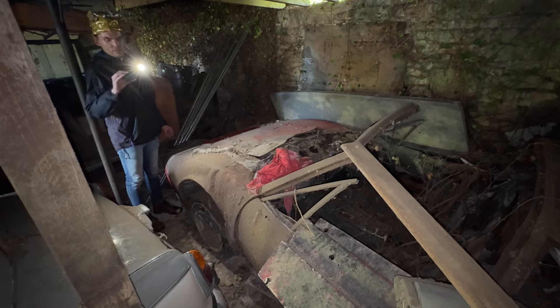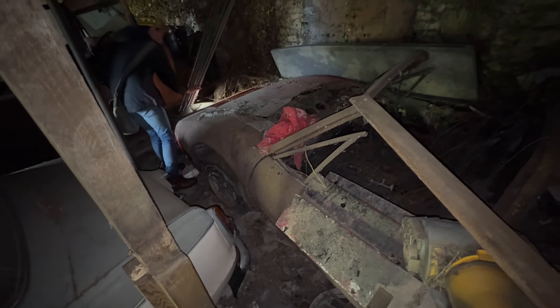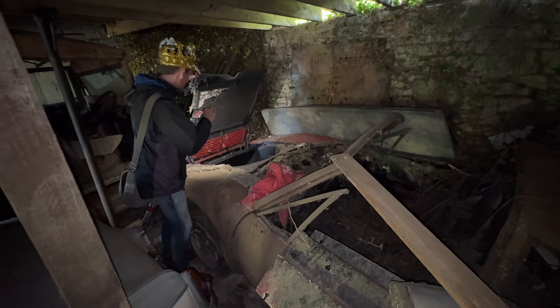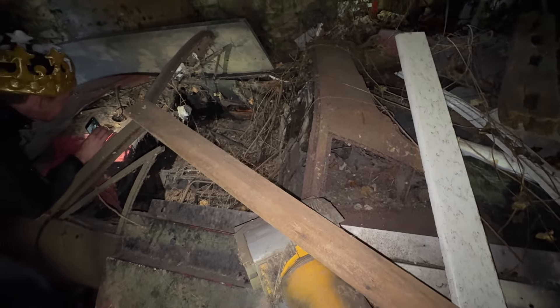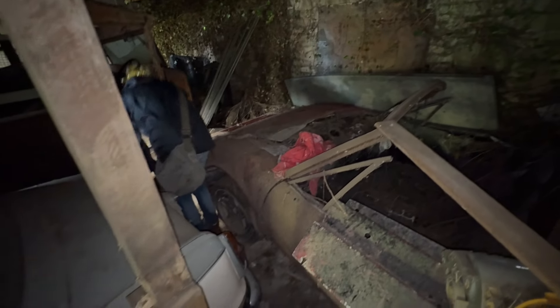I think it's a 328 — we've said it's a Mondial, we've said it's a 308, we've said it's a 328. If Enzo Ferrari is watching — save us! Looking at this one it could be a 328. It's hard to tell when it's on fire in the back of the barn. When it's out and online we'll know. Look — there's the engine in there. There's absolutely nothing of any use in this. I wonder if this was bought as a Category A write-off. The fire has taken all the paint off and it's just rusted away. You can say 328 — a bit of damage there — oh, it'll buff out.